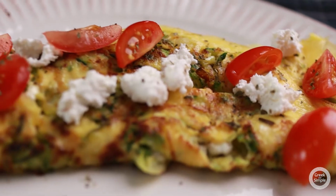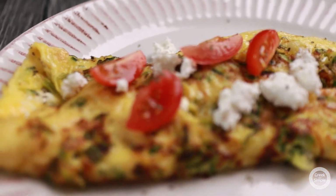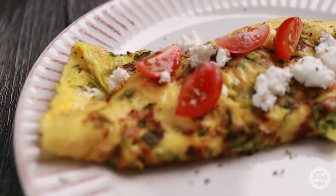Today I want to introduce you to my favorite Greek breakfast, and that's nothing else than my favorite Greek omelette with some zucchini, fresh green onions, cherry tomatoes and feta cheese, or you can add cottage cheese or your favorite cheese.